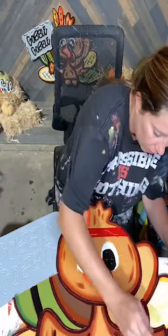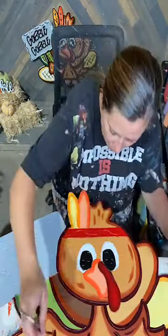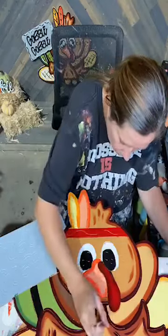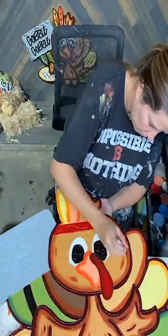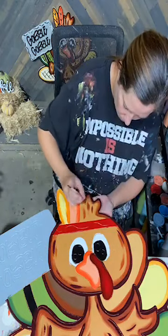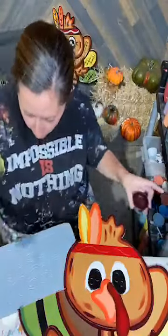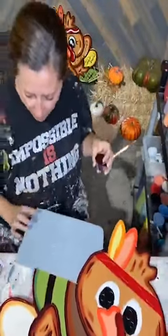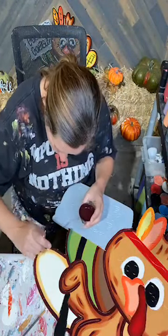I'm adding a little bit here and there, taking that brush on the inside of his little wings and adding some light strokes of Shading Red. Okay, I think I'm good with Shading Red — now I'm going to switch to black. You can see right here on this feather how that paint is separating — that's the humidity. Sometimes it only happens on certain colors, and Shading Red is definitely one of them with this lighter background.